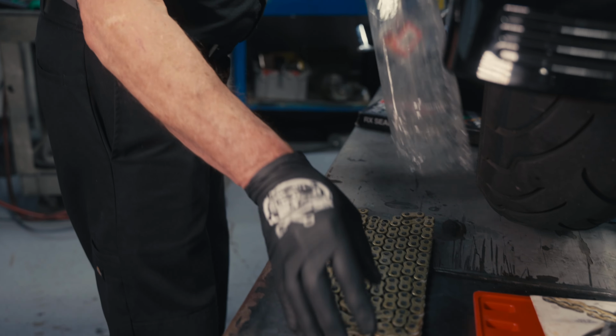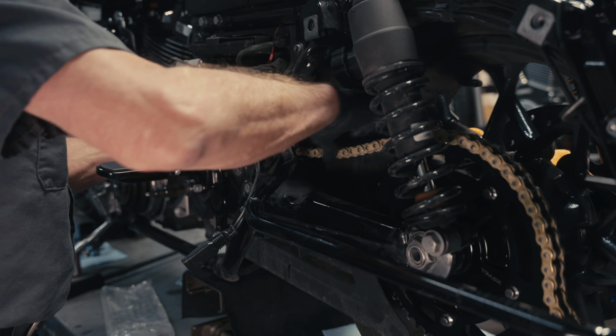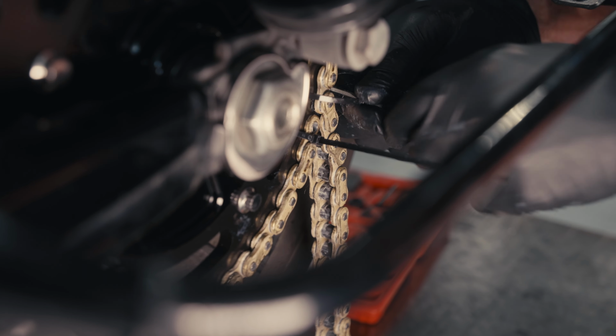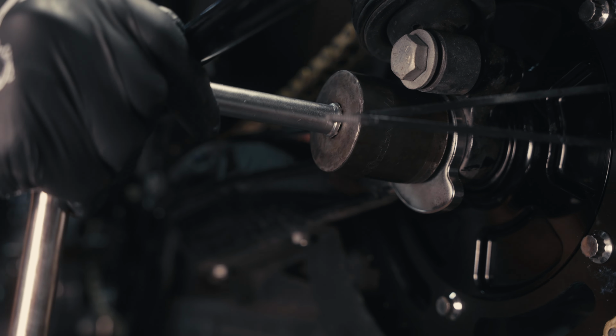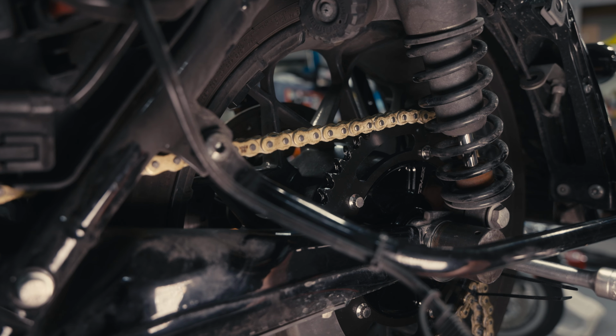We're going to fish our chain through, much easier to do with the primary off. Again, the axle is in its most forward position. Pick your links that are going to be proper for full chain adjustment. Adjust your chain. I set it up with a new chain at 1-inch total deflection on the chain.